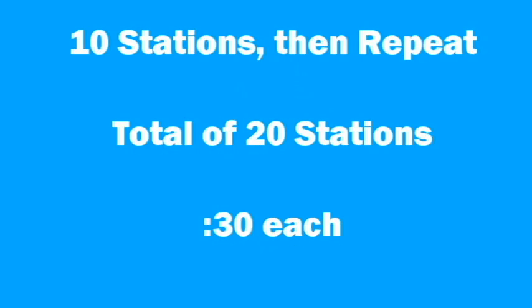Okay, that's 10 stations. We're going to do all again. We're going to repeat it twice for a total of 20 stations. So let's go ahead and get started. Here we go. Start my timer right here. We got 10 seconds. I'm going to back up, move this here.